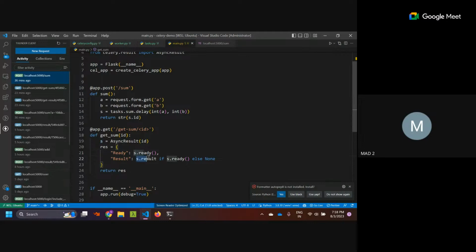And you can use s dot result in order to get the result of that task, which is stored inside the result backend. Let me show you an instance where the task has been started but has not completed. So this will give you false, and this will be none.